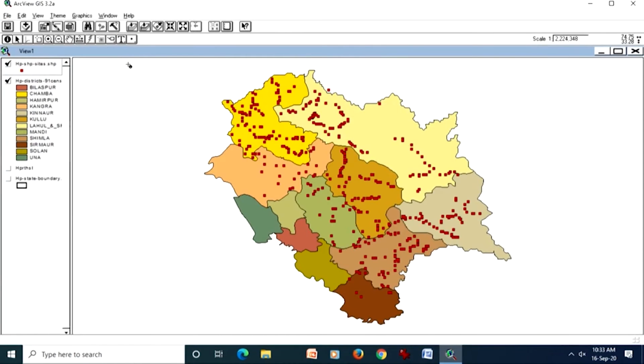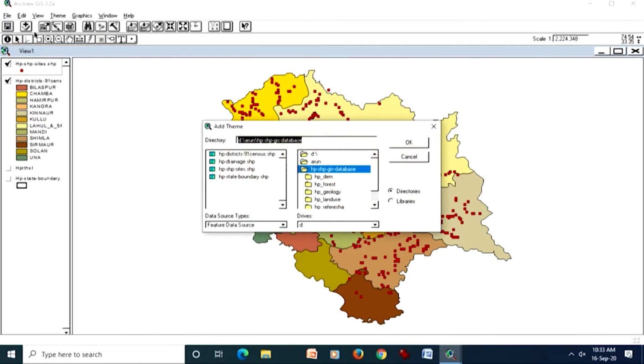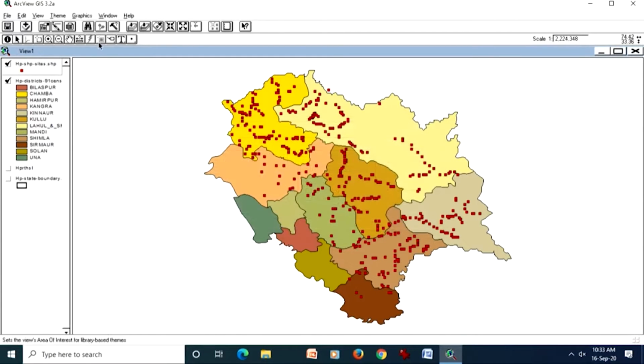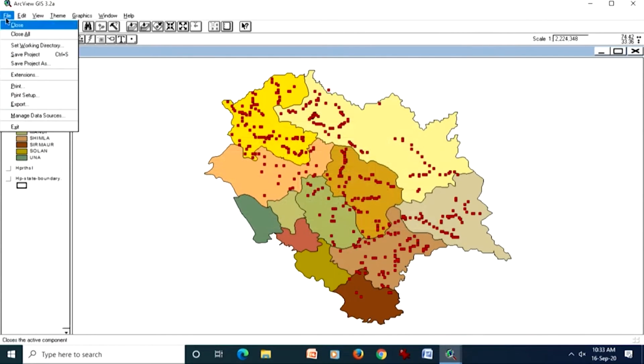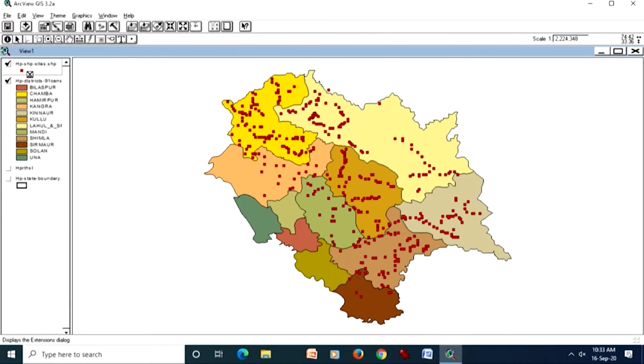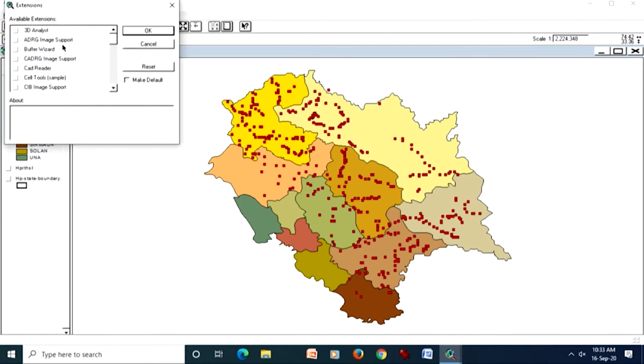That is why many times I prefer this one. Of course, currently we only have vector data in this project, but we can add the raster data as well. Here the first thing is that you have to add extensions. There also in ArcGIS you have to add extensions.